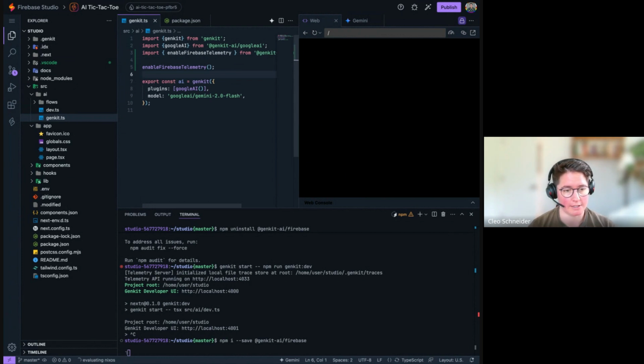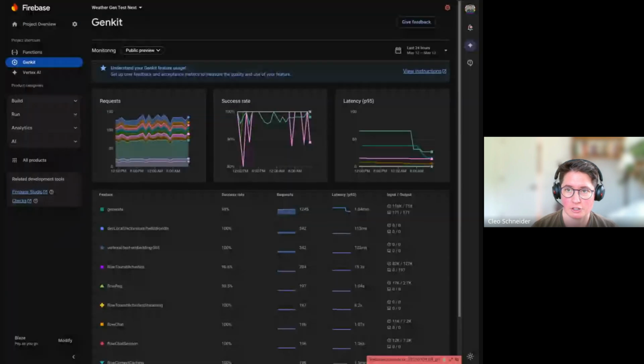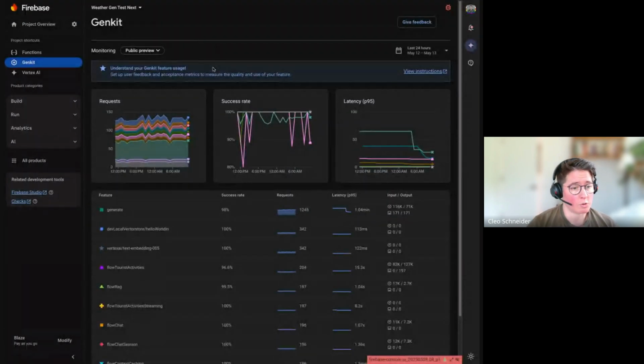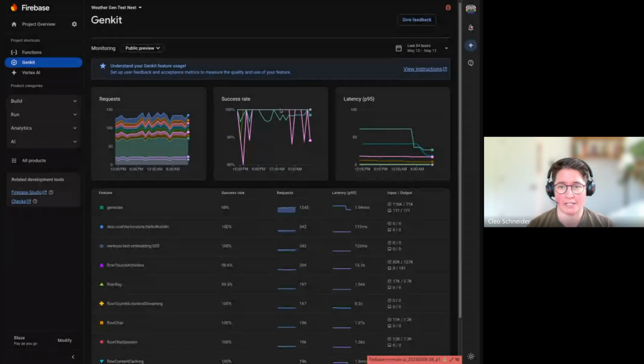Those couple lines, what that's going to do for you is take all the traces that Genkit is collecting behind the scenes, and export those to Cloud Monitoring. That's what's holding those behind the scenes. And then Firebase is going to create an absolutely delightful view on top of that. So rather than have you wait while it all deploys, let's jump into a demo app that we have that showcases a bunch of this stuff. Once you have deployed your app and you've got things flowing through, this is where you'll land.